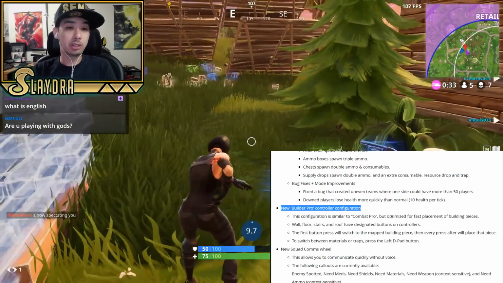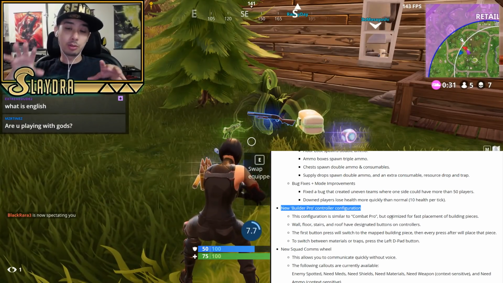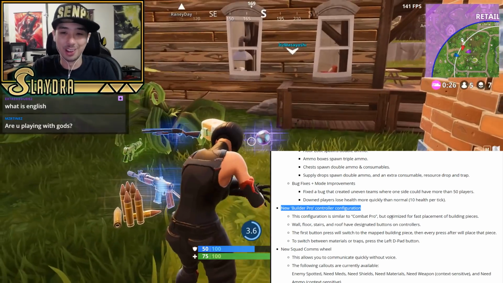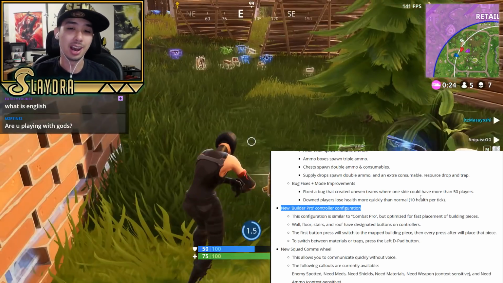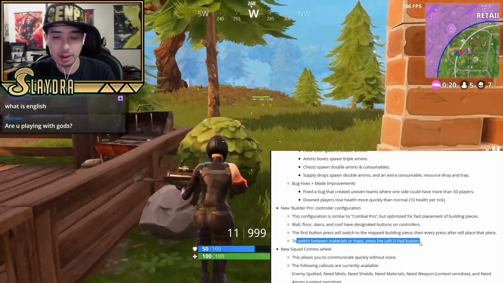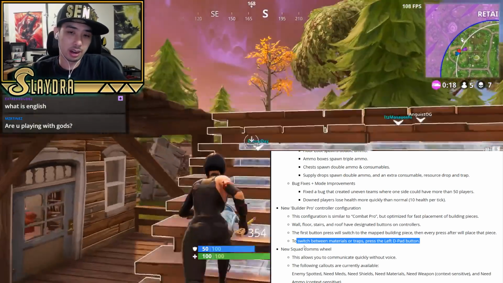I would sit there with my mouse and keyboard, and then when there was a shot that was super far away, I would just bust out my controller. I just had it on my table. It was kind of inefficient, but it's kind of cool. You can switch between materials by using the left pad D button. So that's kind of cool.